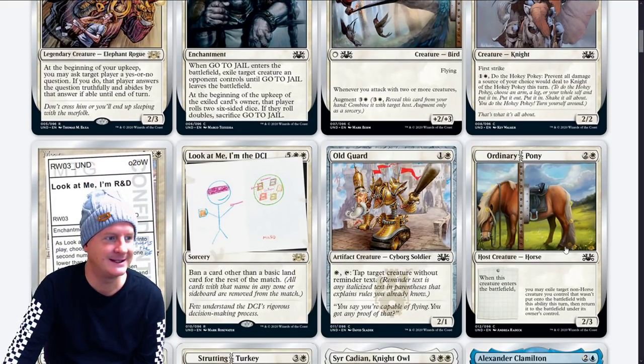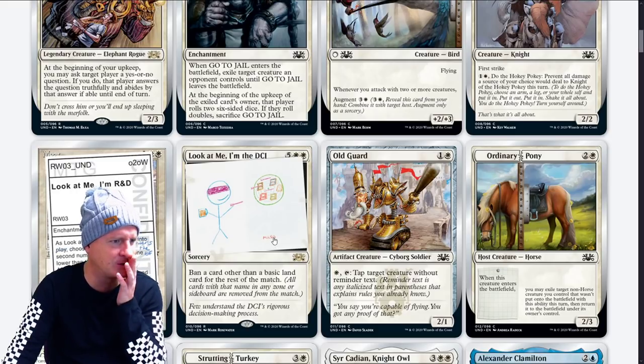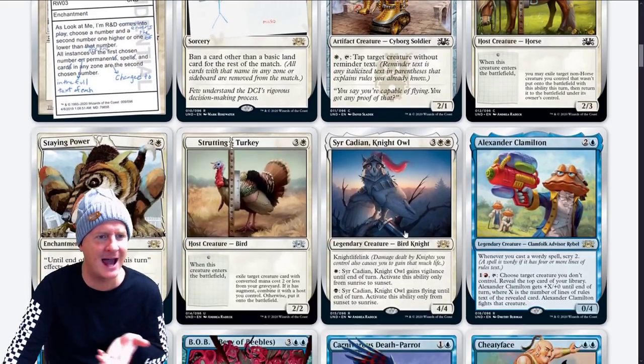Just to give you another idea, what is this? Look at me, I'm R&D. It's an enchantment. Look at me, I'm R&D. Choose a number, number one or higher. All instances of this first chosen. It's a wacky set, man. I don't know what to tell you.